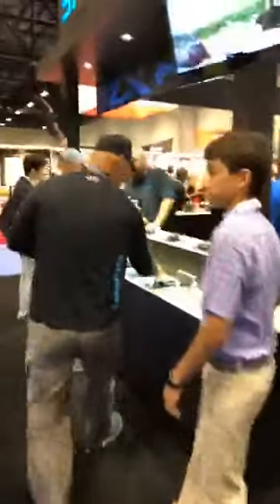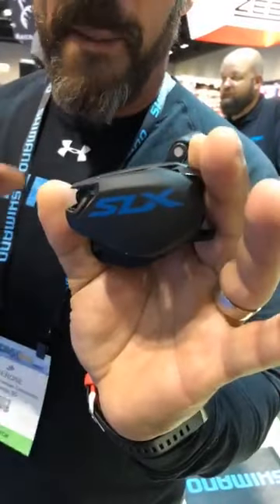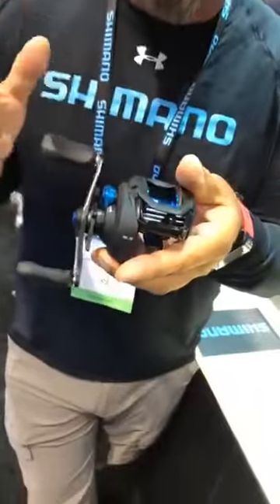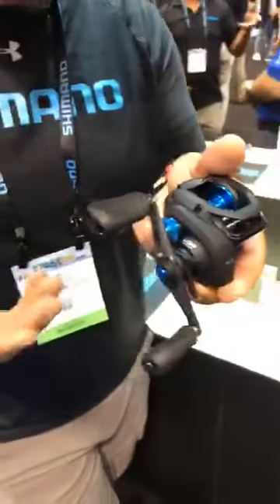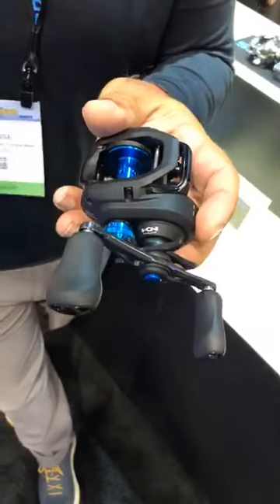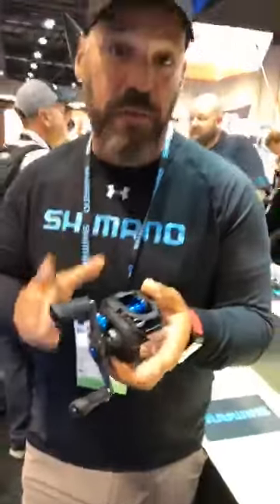This is the SLX. For anyone who's ever been in the market for a new baitcaster, this is probably the highest quality baitcaster we've ever made at the $99 US price point — I think it's going to be $139 Canadian. The nice thing about the SLX: three gear ratios — 6.3, 7.2, and 8.2 to 1 — both left and right-handed, and it is blinged out sexy. It's a really great casting reel from Shimano at the entry-level price point. That's the new SLX, available in 2018.